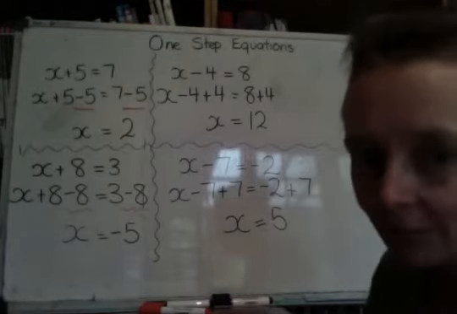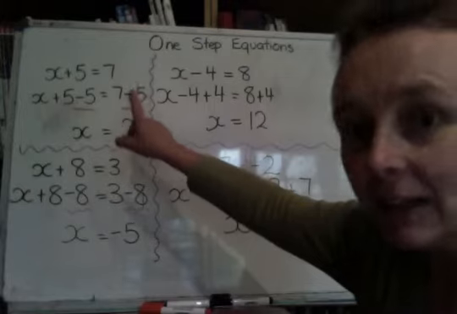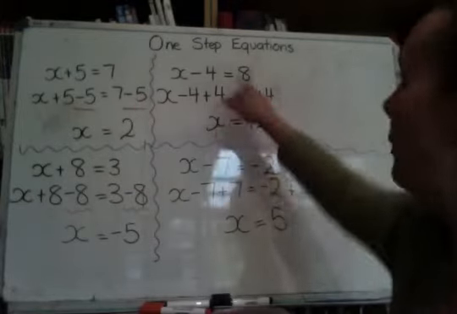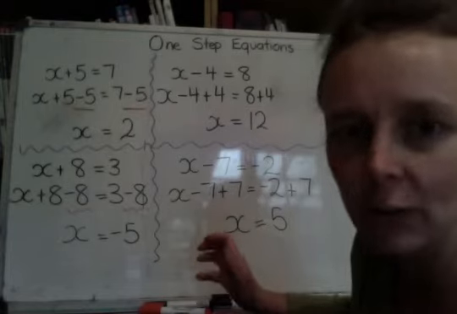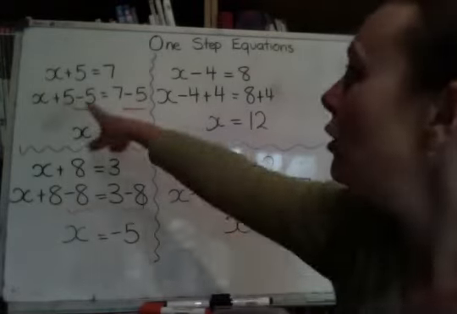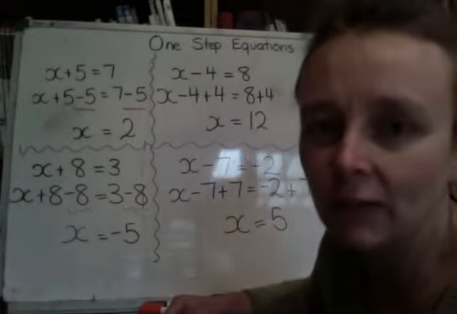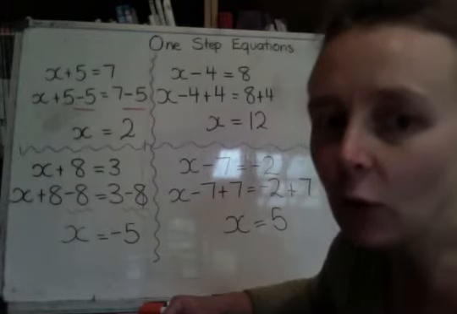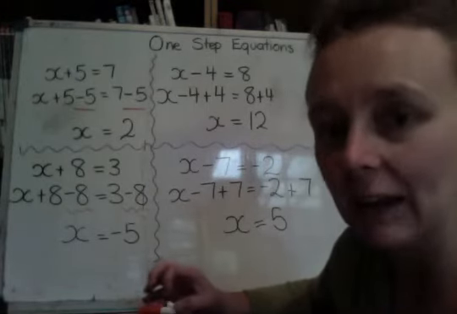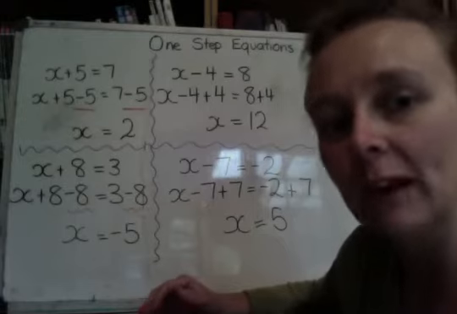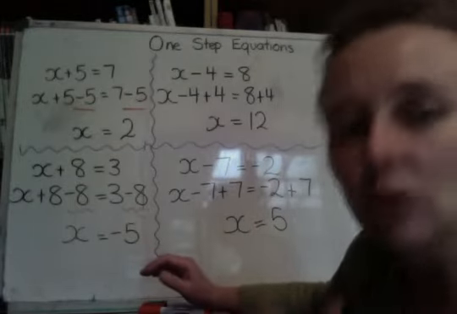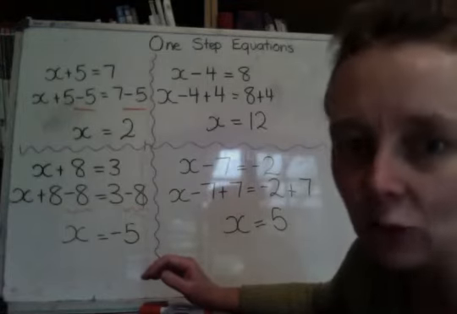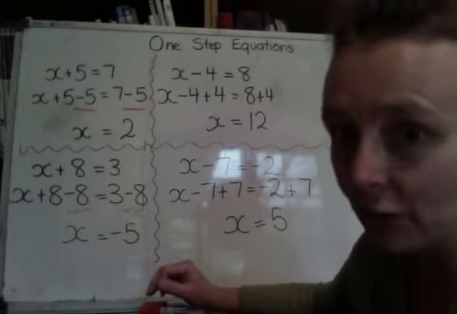So I'm just going to go through a couple of examples where firstly we've just had something added to our unknown, and then where we have something subtracted from our unknown. Okay, they're two of the situations that we've looked at so far. So my first equation is that x plus 5 equals 7. Now I know a lot of you can just do that in your head and get the answer, okay? But it's important that you can understand this working out that I've done so that you'll be able to do the working out for every question and then do it when the equations get more difficult.